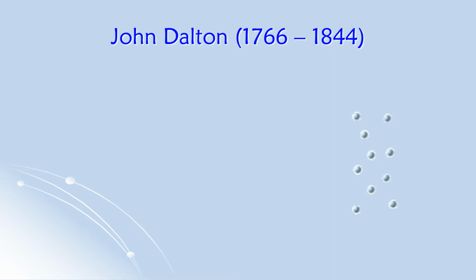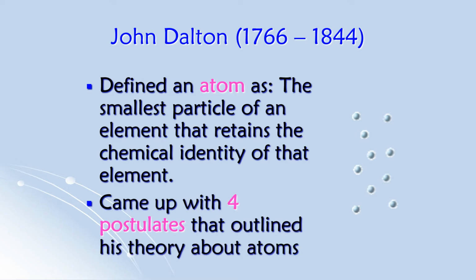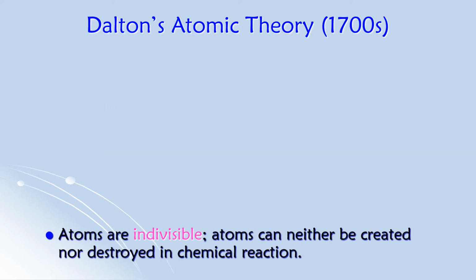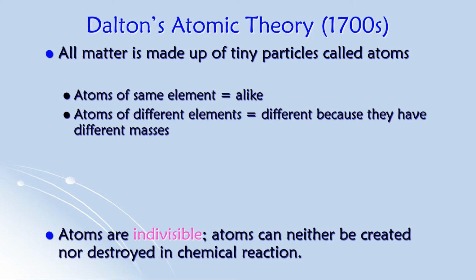So the first scientist that we will be talking about today is John Dalton, and Dalton said that the atom is the smallest particle of any element that can ever exist. And he basically gave four postulates for his theory, which is called Dalton's theory. His first postulate said that all matter out there is made up of atoms, which are tiny particles. And he said that if you're looking at atoms of the same element, then those atoms are going to look the same, which is absolutely correct. And if you're looking at atoms of different elements, then they're going to look different.